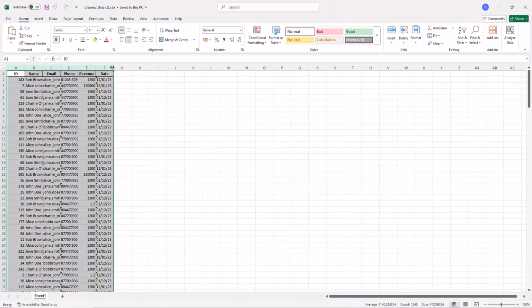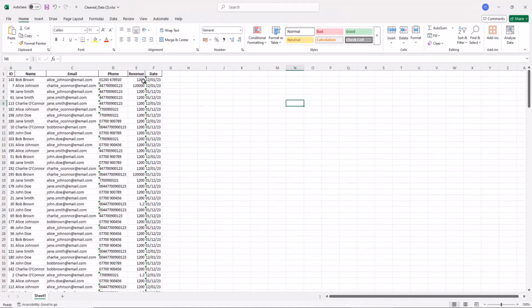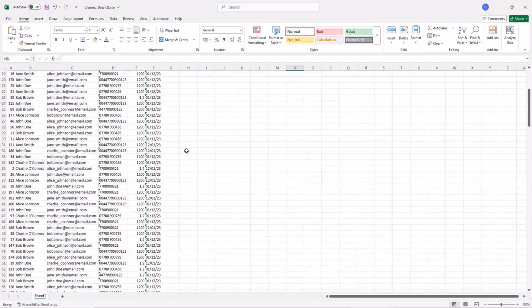And what we can see is it's converted all of the names. It's now capital letter for the first name, capital letter for the second name. All of the emails are in lowercase. The phone numbers are in the right format. The revenue is now in a standard numeric format. We could go an extra step and say, I want it all converted into pound format, or commas, or dollar format, etc. And all the dates are correct as well.